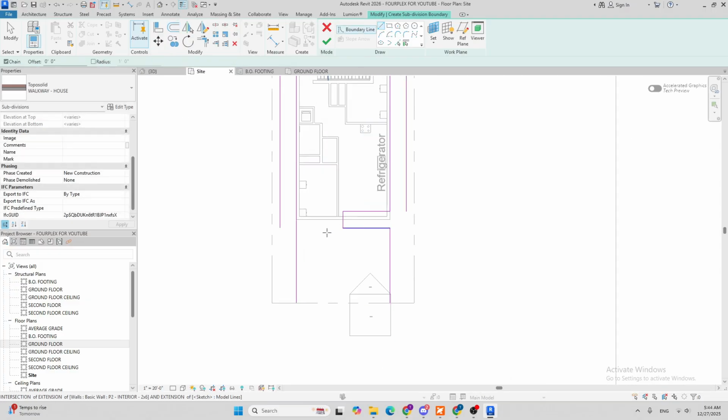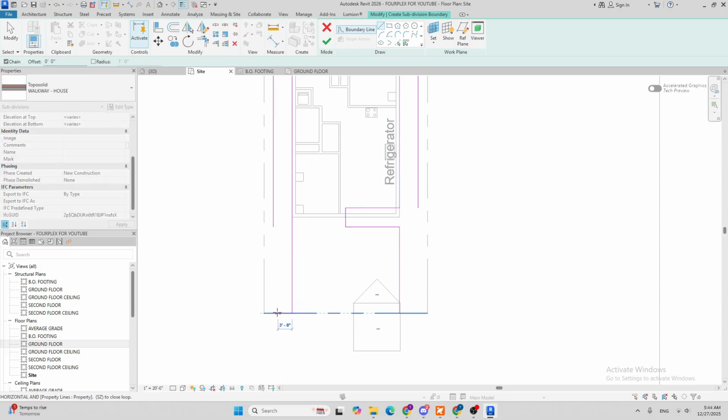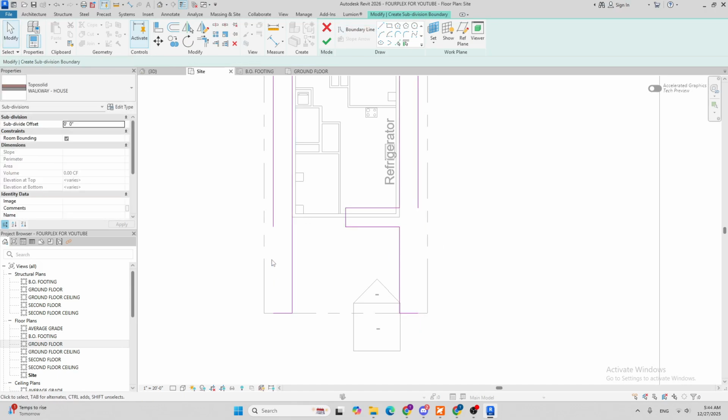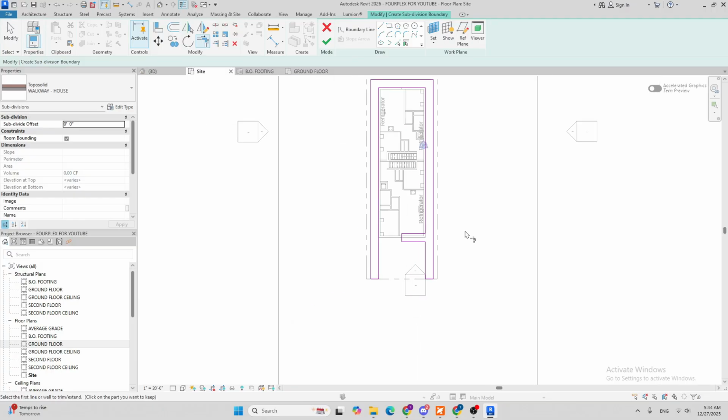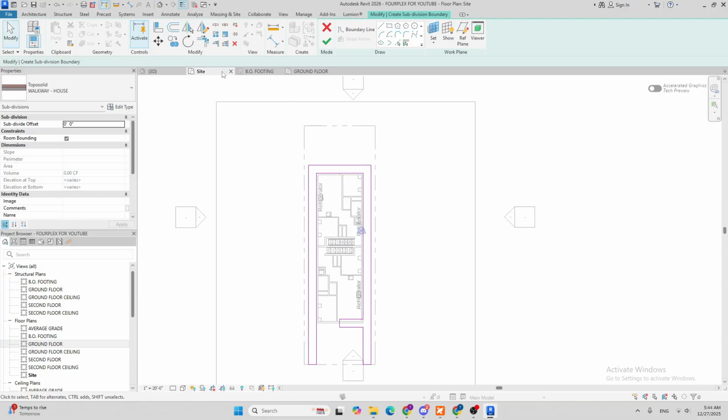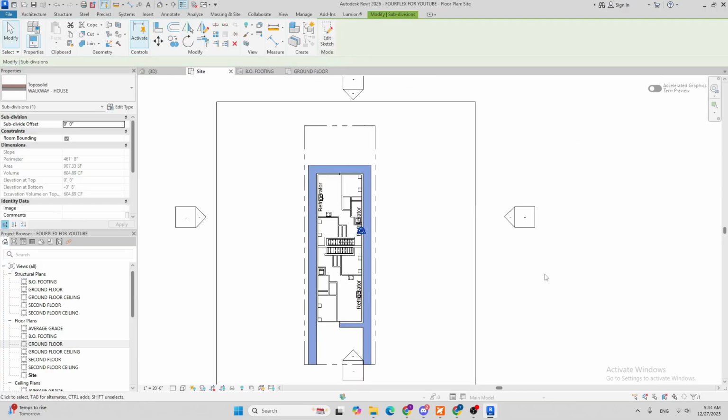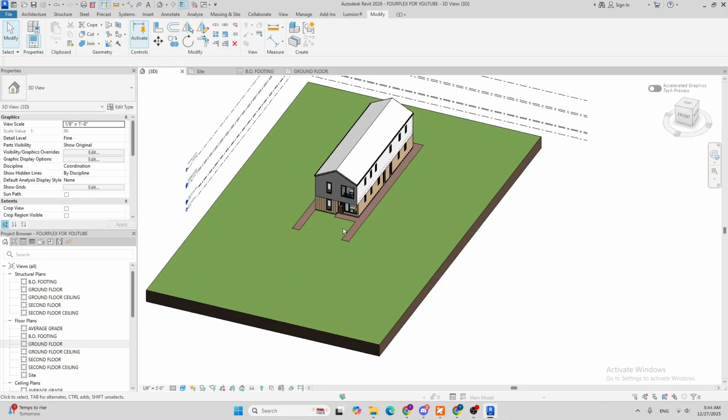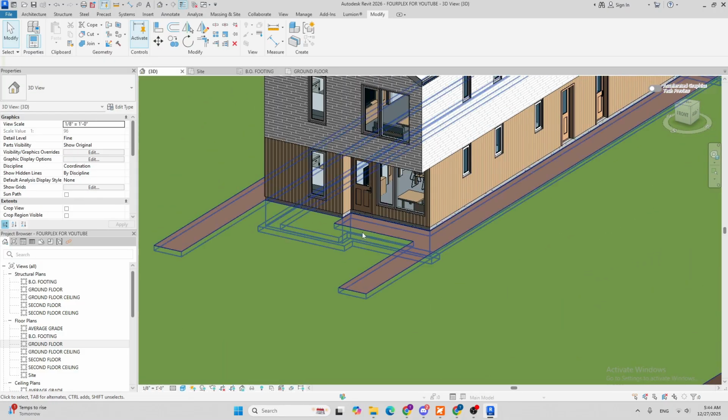And you can draw lines and connect it. So 4 foot to the side and connect it, and 4 foot to the side and connect it. Or you can just draw a line and then trim it. I prefer it this way because you make sure that all the lines are continuous. Escape 2 times. And you can hit check mark. And then if you go to 3D to check it out, then you have it. You have your pathway to your house.